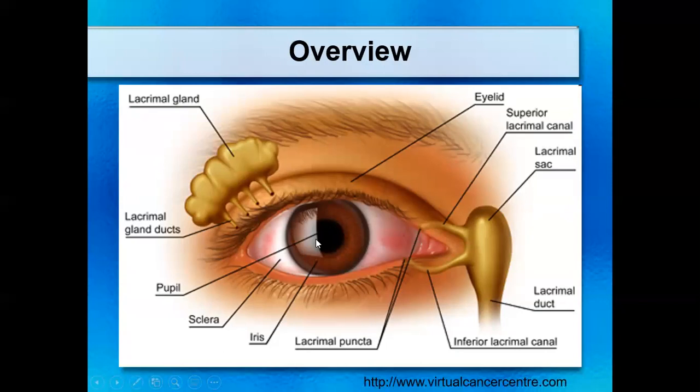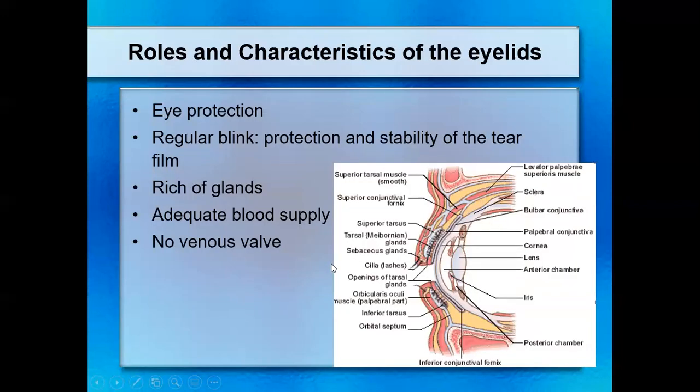Just for your revision, this is the pupil, and the white of the eye is the sclera. This is the iris, these are the two puncti, then these are the lacrimal canal, or you can say canaliculi. This is the nasolacrimal sac, and this is the lacrimal duct, and this is the lacrimal gland. Now these are all the parts of the tear system, because tears are secreted mainly from this gland. They flow through the eye and then they leave through this lacrimal passage. So this is the main overview of the lacrimal system.